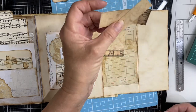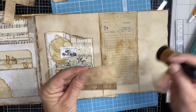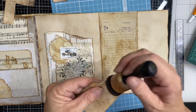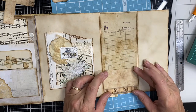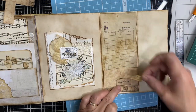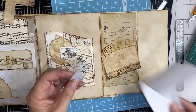And these make lovely embellishments later on. All right, so I'll ink around that one. I'm not putting a thumb notch in it. I'm just literally going to decorate a little bit. So that's that one. And I've got that lovely ruler going on there. And I've cut out some of these as well. I'll stick that one on there. And I've already inked them. Aren't you happy with me? Right. So I'm going to stick that one on to start with.